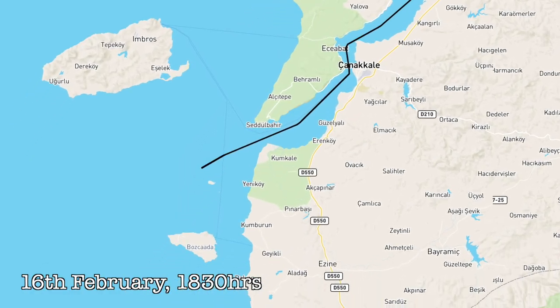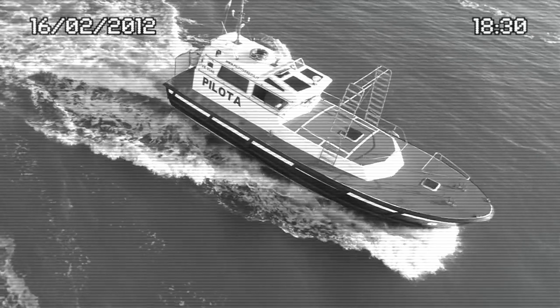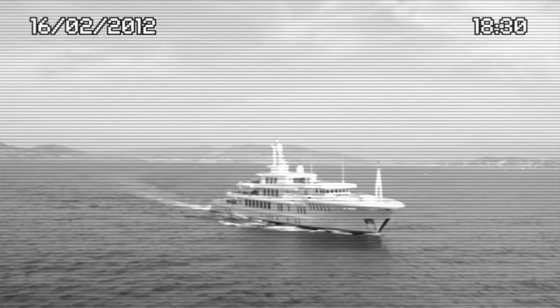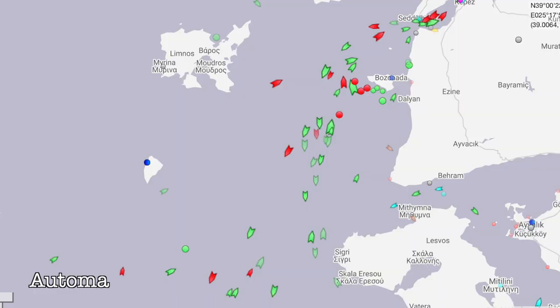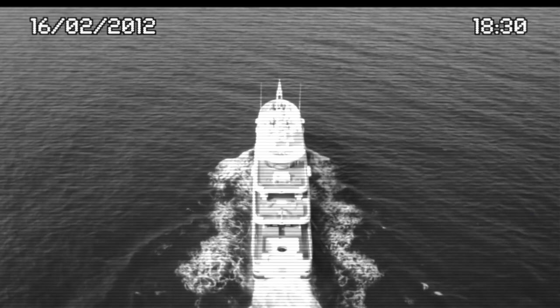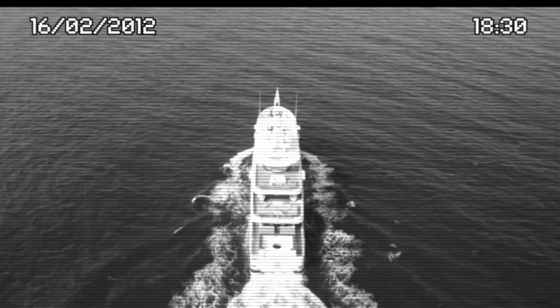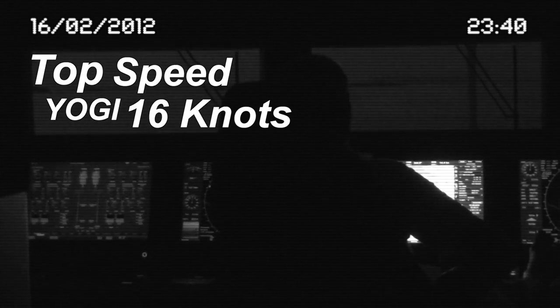At 18:30 hours out of the Dardanelle Straits, they dropped off the pilot. The vessel was operating normally. The CEO of Protexan Turquoise said afterwards that the AIS was not functioning at this point. Automatic identity systems broadcast a vessel's position on VHF and via satellite, and is a requirement for this vessel. Why was it not working? Beamer offered no explanation. After having a southwesterly route, the vessel was heading at 185 degrees. Speed was said to be 40 knots.